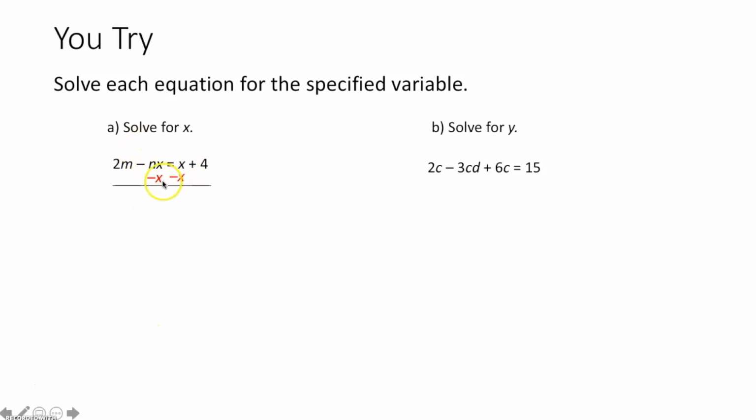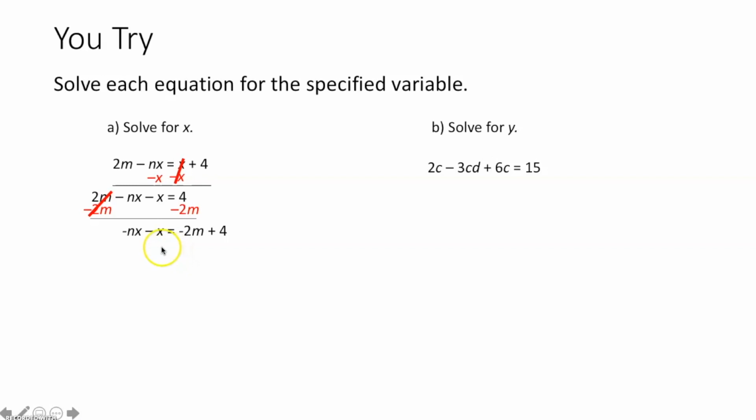Now this has an n, this does not, so don't try to combine these. You're just gonna write it out. 2m minus nx minus x is equal to 4. Now I have all the variables that I want on this side, so I need all the constants and other variables over here. So I start with anything added or subtracted. There's no x's in here, so I'm going to move that over here. Since it's positive 2m, I'm going to subtract 2m from both sides, and those cancel each other out. I'm left with negative nx minus x is equal to negative 2m plus 4. You could also write 4 minus 2m.